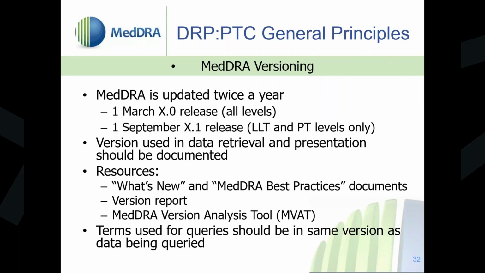The MSSO also provides a document with each release called the What's New document. It outlines the changes for that release. When you receive the release packet every 6 months, it includes a version report that specifies changes associated with that release. It's basically a spreadsheet. It lists all changes between the current version of MedDRA and the version that just preceded it. But the MSSO also gives you a tool. It's included with your current subscription. It's free to MedDRA users, and it's available to everybody on the call. And this tool is called MedDRA Version Analysis Tool. And it facilitates identification and understanding of the impact of changes between any 2 MedDRA versions, not necessarily consecutive ones.